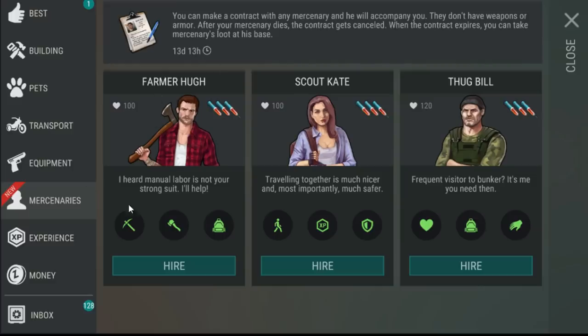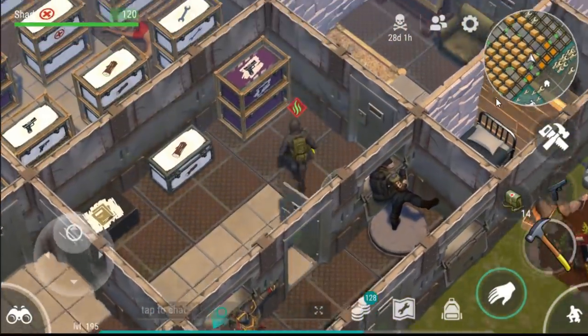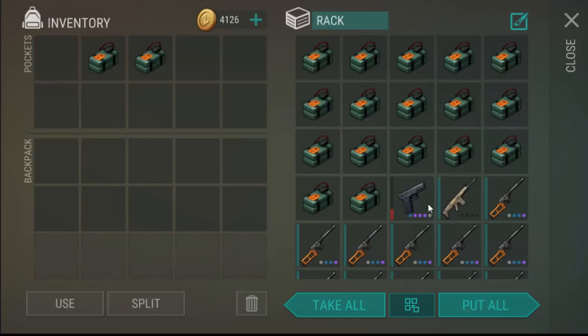So I think at some point we are going to be doing a video with possibly Farmer Hugh and then a PD run with Thug Bill. However, today I'm planning on doing just a nice normal separate raid video. So we want to take a couple of C4 with us. I've had a look into the base.